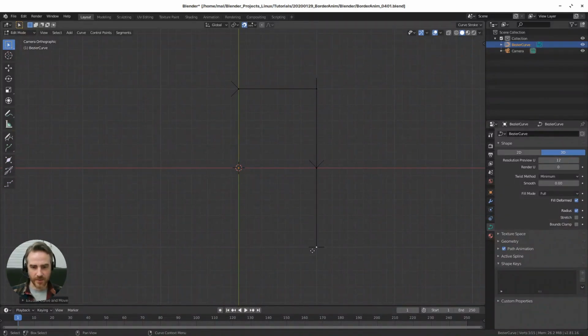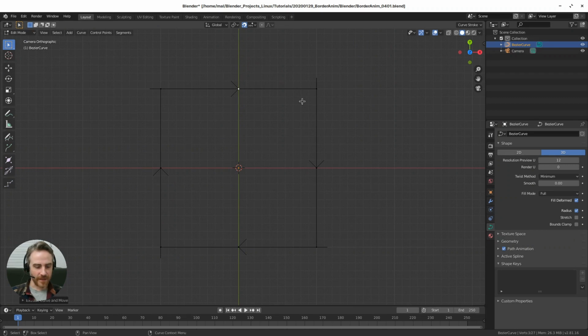And then E to extrude to the middle here. E to extrude to this corner. And I'm just going to keep doing this all the way around. Oops, wrong button. E to extrude all the way around the square here. E to extrude. What am I pressing? Oh, rotate. I don't want to rotate. E, not R. All the way up. And then E to extrude all the way back to the center.